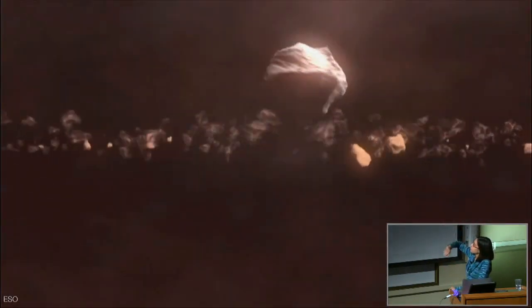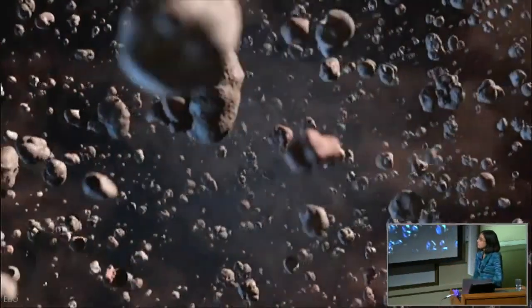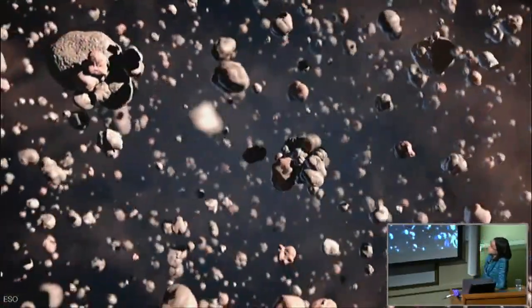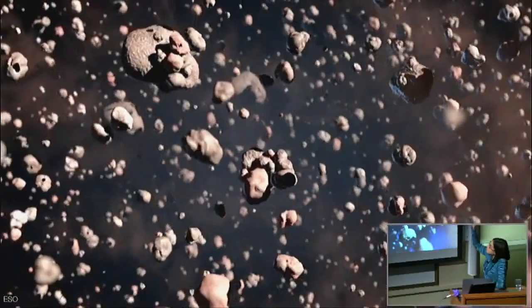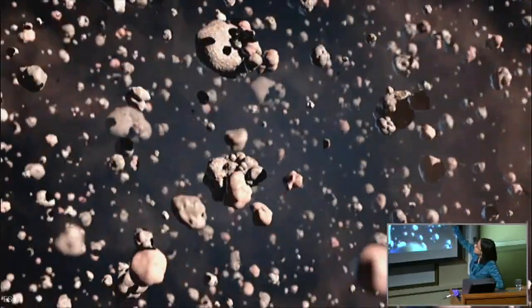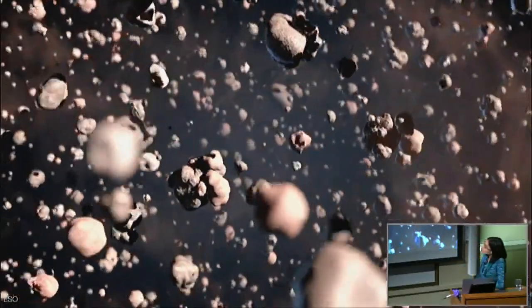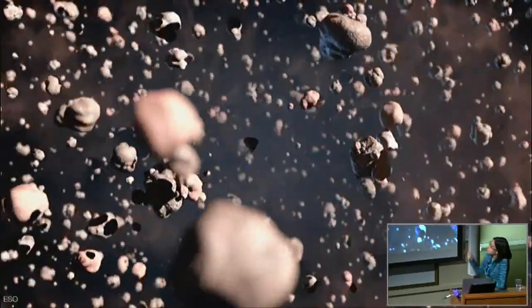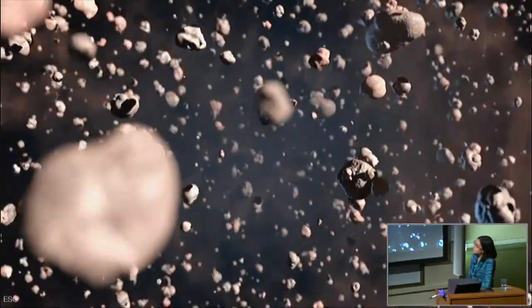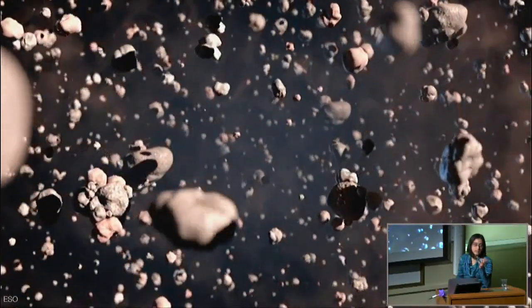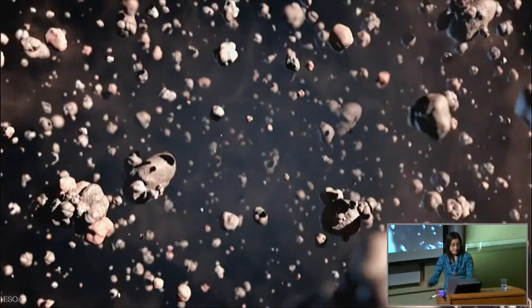All right, so you see that there's some gas which looks kind of like a wind, and there's lots of different particles whizzing around. You see some green things which are sort of more like the olivine, and you have all these dust particles now. So you'll notice they do a couple different things. Sometimes they stick together, sometimes they bounce off of each other, and sometimes, especially when they're bigger, the two of them collide and break. So if you want to grow a planet, you really need these things to stick together.